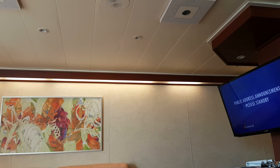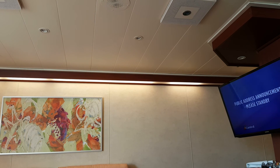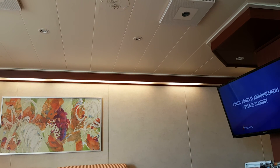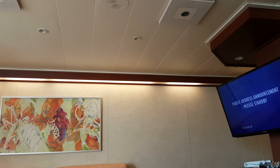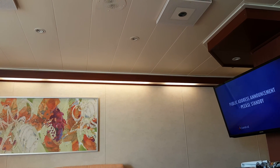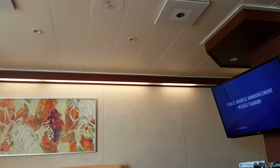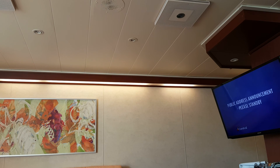All children 12 years of age and under will be issued a wristband. This wristband must be worn at all times. The crew members appointed to assist you are easily identified by wearing safety hats and vests and are standing along corridors, stairwells and in the muster stations. They will assist and guide you to your muster station. During the safety briefing, the overall muster station supervisors will inspect all muster stations.